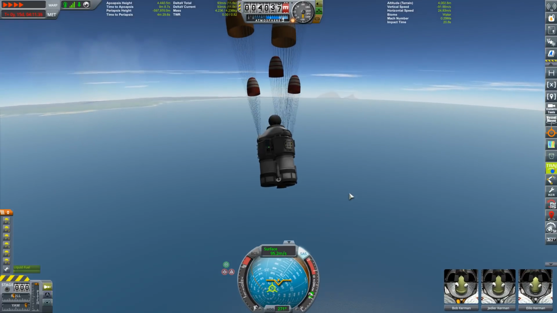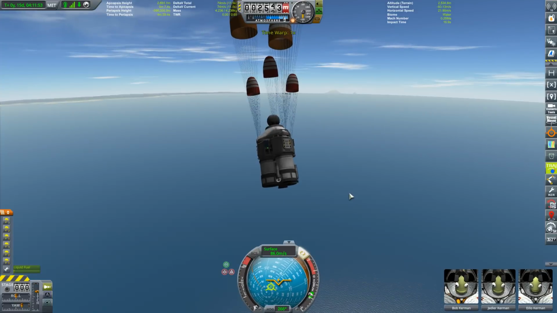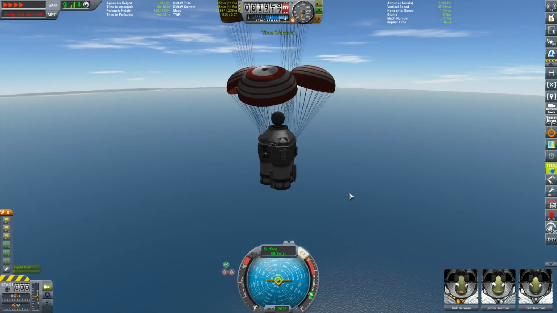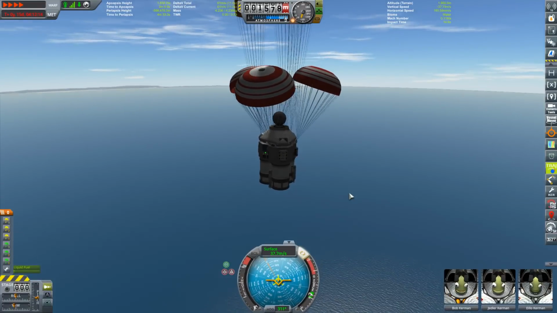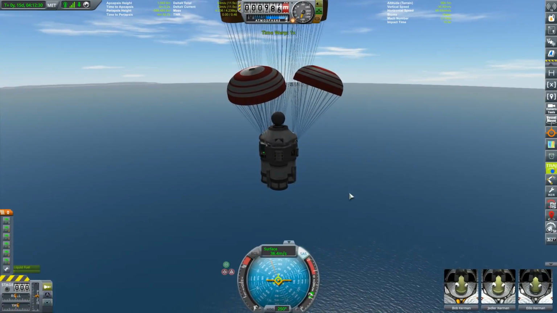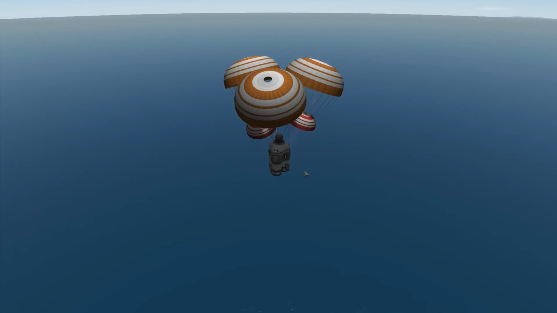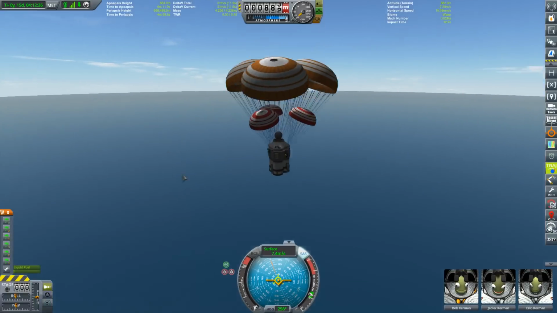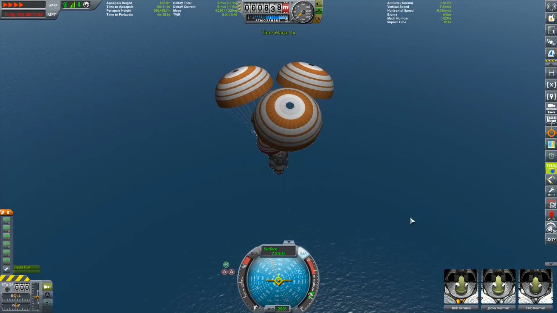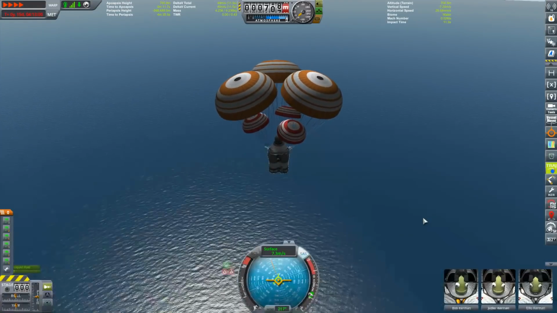Oh, right. 3000 at 2.5, the drogue chutes are opening. Perfect. And now we're slowing down even more significantly, and in about 300 meters the big chutes are opening. Yep, there it is. Looking good over here. Okay, 7.3 meters per second. That should be enough to survive this touchdown, or splashdown rather.